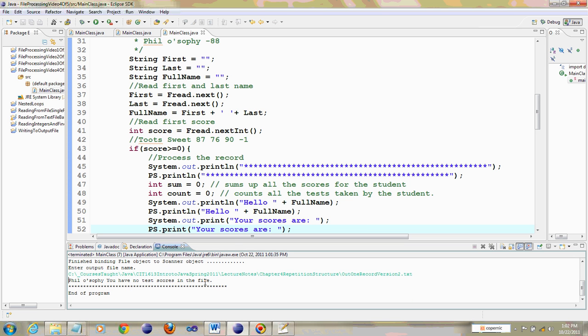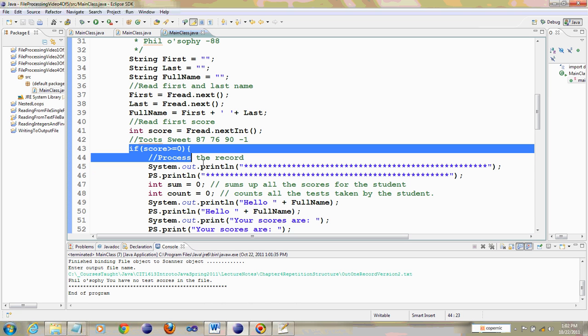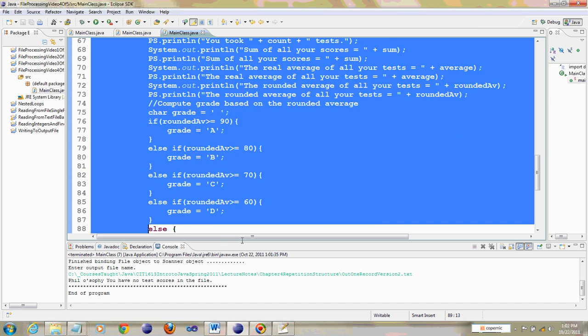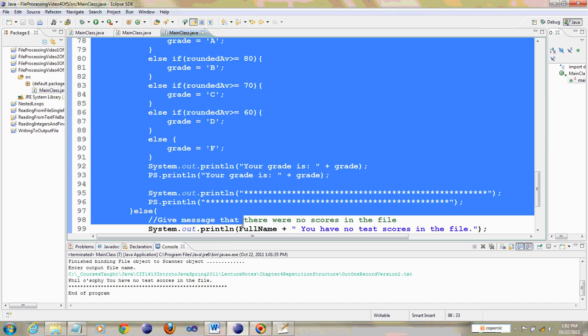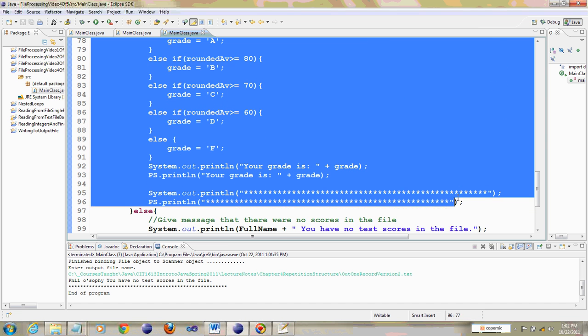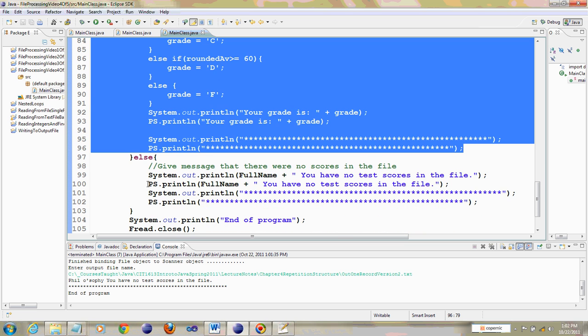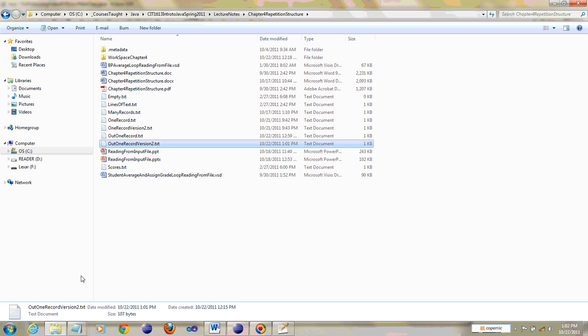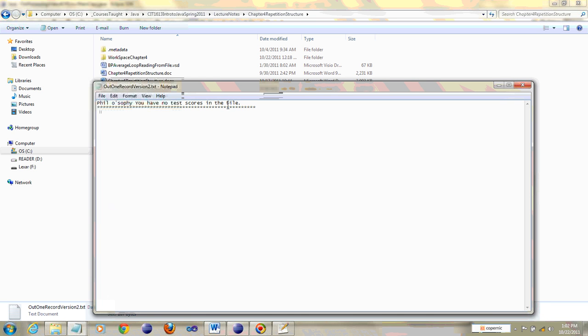Philosophy, you have no test scores in the file, because this entire group of statements here are skipped because their score was negative. So nothing up to here is done for that record because they have only a negative score. So only this one is printed for them. We can go to the file, and out one record version 2 says philosophy, you have no test scores in the file. So that got printed here.